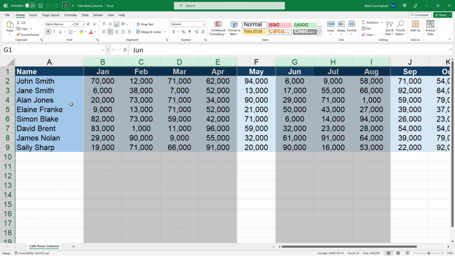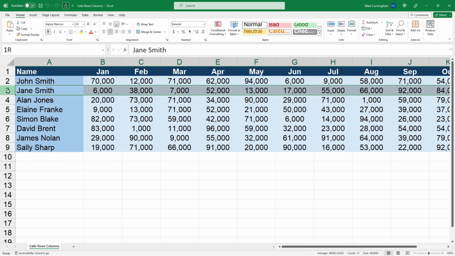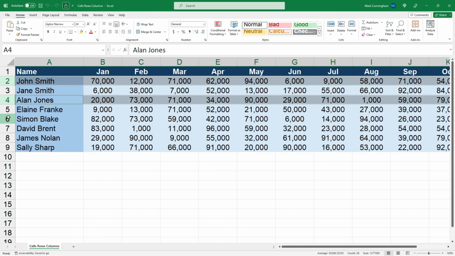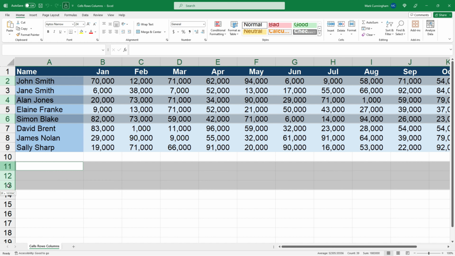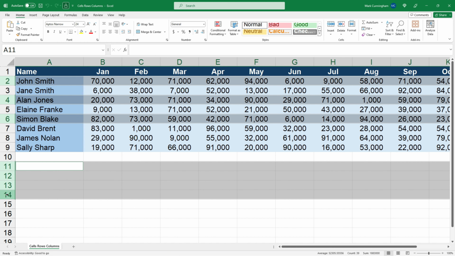And the same thing applies to rows. So if I click on row 3, hold down the mouse button, drag it down, I've selected 3 rows there, row 3, 4, and 5. Or I could go back the other way and select 1, 2, and 3. But whatever the case, as soon as I let go of the left click button, that completes my selection. And likewise, if I click on row 2, hold down control and then click on other rows, including dragging the mouse, it will select those rows. Okay, and then you just let go of the control key and you let go of the button on your mouse.